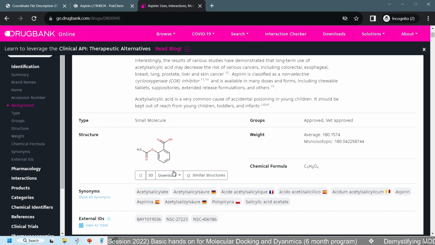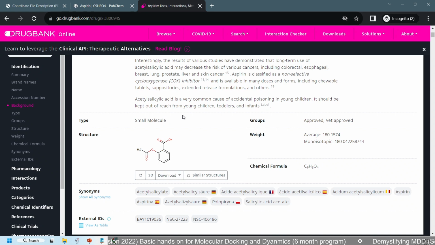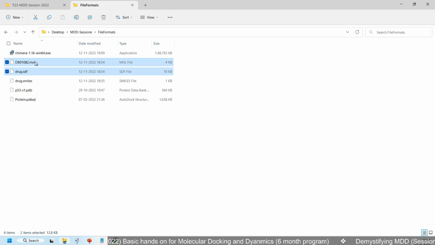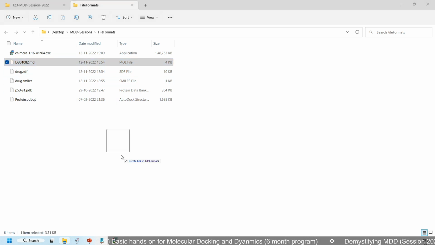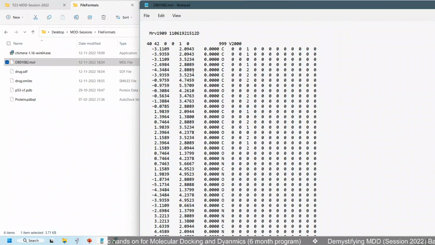So I will cover SDF and mol file format in one go. I am opening the mol file format. I have not explained mol2 file format yet. So here we are seeing that this is a mol file format.